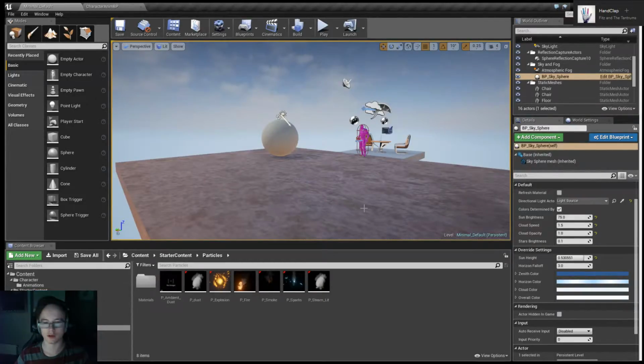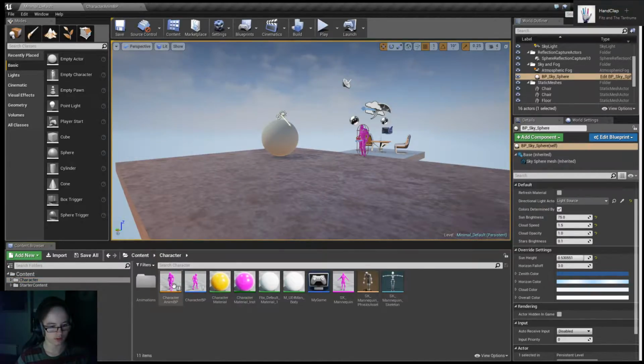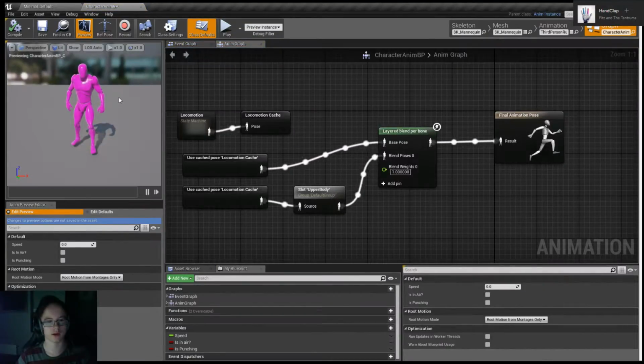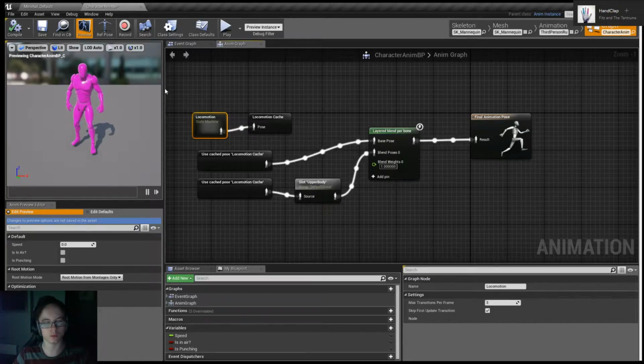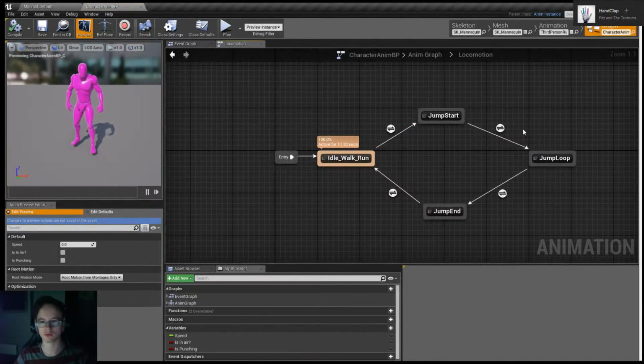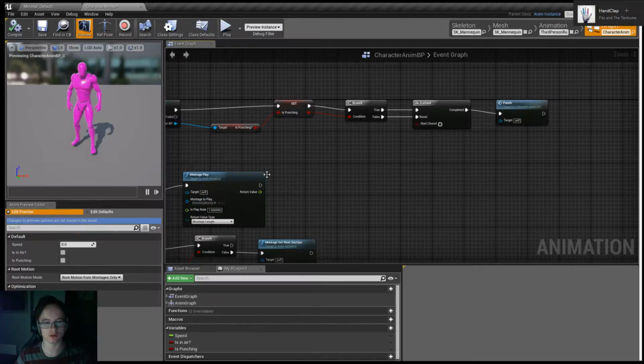And then if I go into the actual engine, get rid of the start content. If you go on to the character, I made the animation graph. So this is everything to do with how he walks. So it's asking, is he walking or is he running? And this itself is a blend animation. I'll show you that in a second.